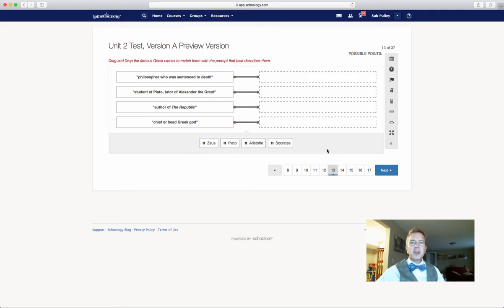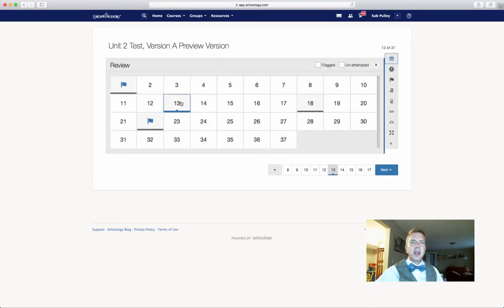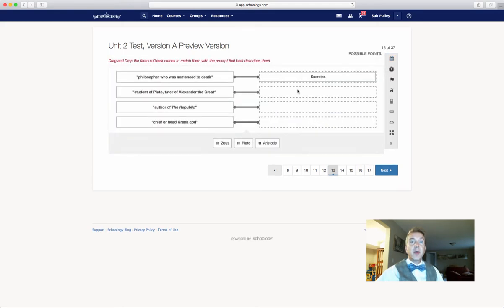I'm going to make a question 13 here. This is a matching question. I did want to show something in here that, sadly, I don't like. If I go in here and change this to this, and then go into question 13, it's going to say question 13 is fully attempted, when as we can clearly see, I've only done one of the four things. So be aware of that. You might want to warn your students about that. Not a big problem, but something you might want to warn them about.